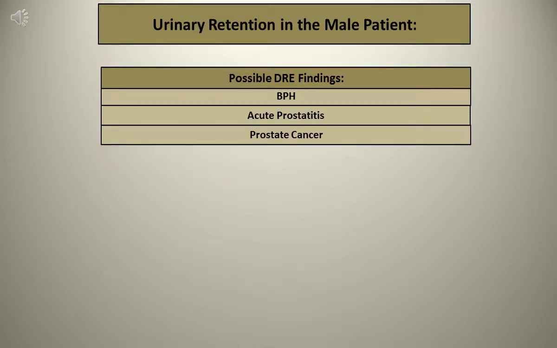In males with a previous history of urinary retention, upon physical examination, detection of an enlarged, firm, non-tender, non-nodular prostate on digital rectal examination may indicate BPH. If the patient presents with fever, dysuria, which is painful or difficult urination, back, perineal, or rectal pain, and upon physical examination the prostate presents tender, warm, and boggy, the indication may be acute prostatitis.